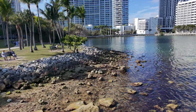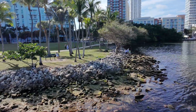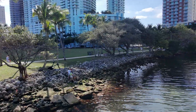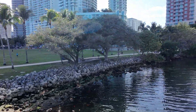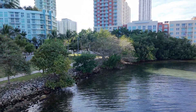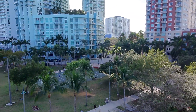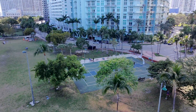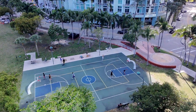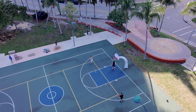Here I am going around the northern end of the park. I really love Margaret Pace Park — it's a super unique park in Miami, one of the few Biscayne Bay parks right on the water, with beautiful views of the Venetian Isles and the Julia Tuttle Causeway to the north. There's a basketball court, tennis courts, a huge dog park in the middle, and it's surrounded by condos with a lot of young professionals. Always people playing basketball out here.